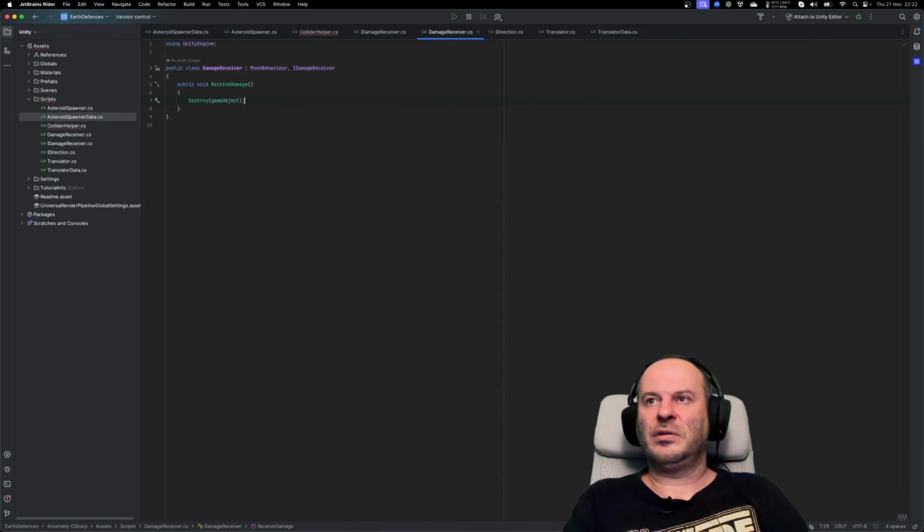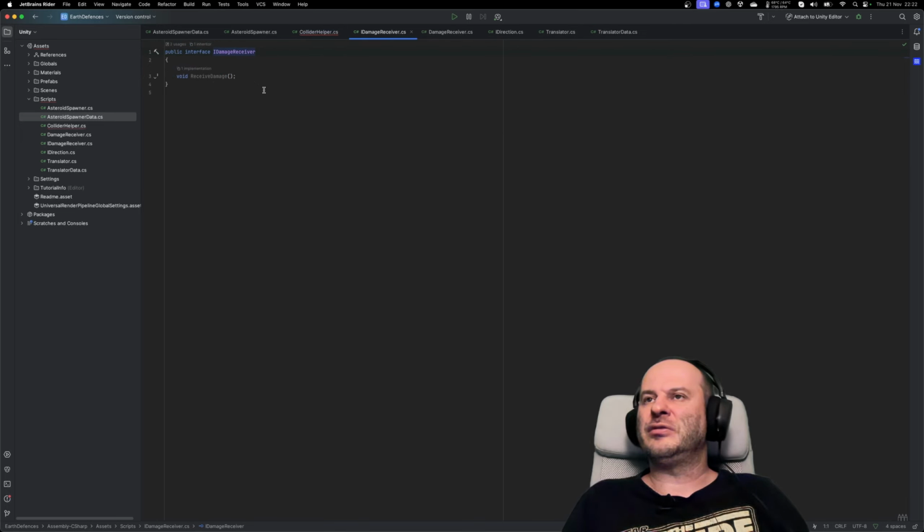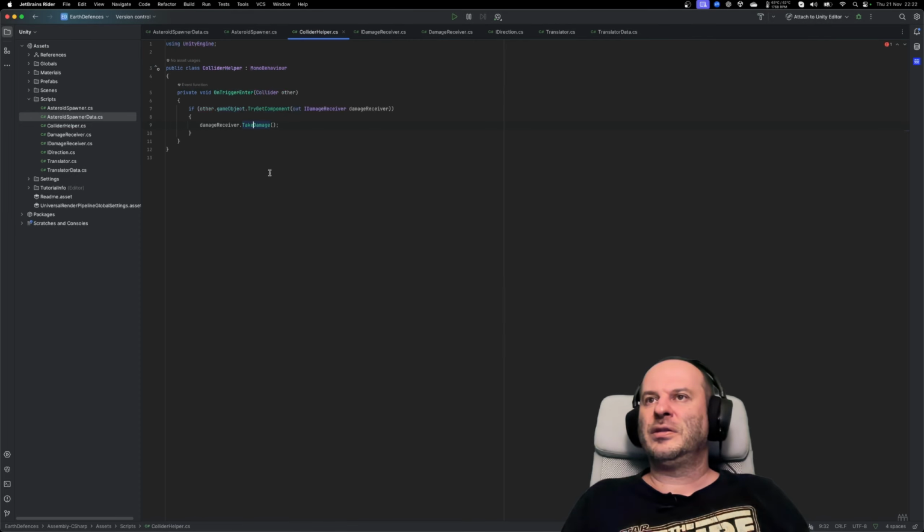Destroy game object. So what's the problem with take damage? Didn't I write receive damage? Rename it to take damage. Okay, now everybody's happy.